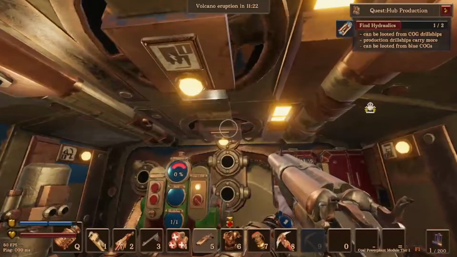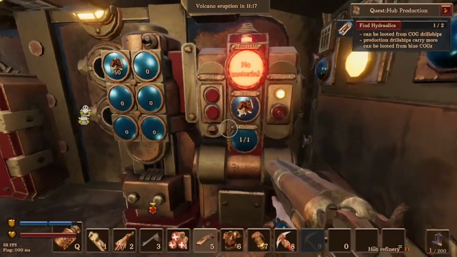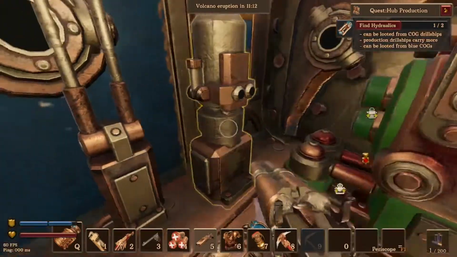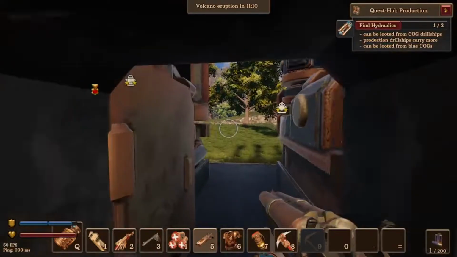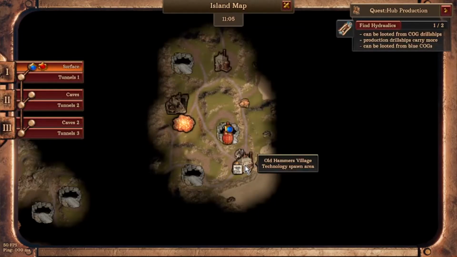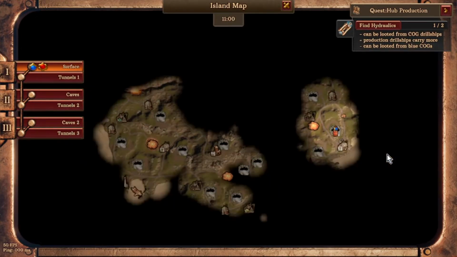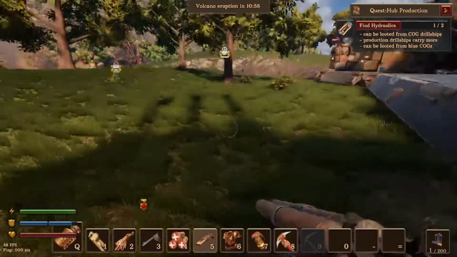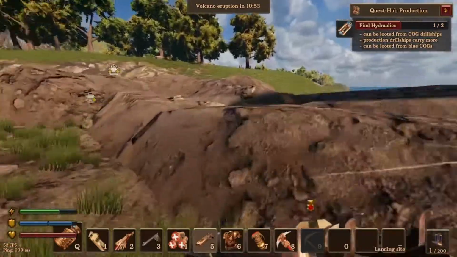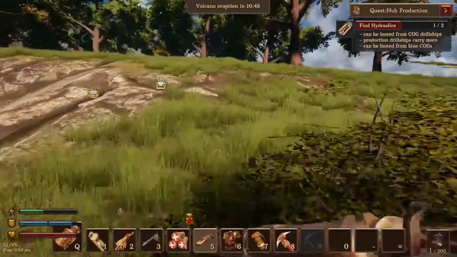You also have places across the top. You've got storage. You've got crafting. More crafting. And you've got missions. My missions right now involve going and catching, well, I need to find some hydraulics. So, I've got about 10 minutes to do that. I've got some grenades, I've got some healing stuff, I've got some rifles.